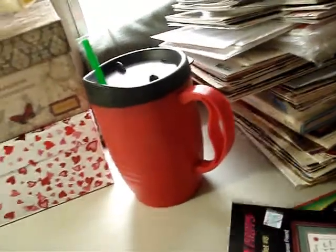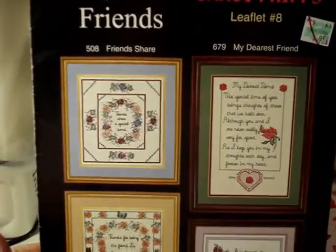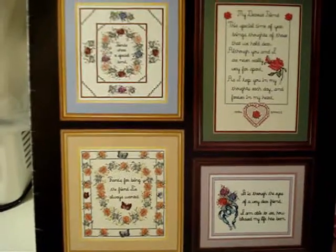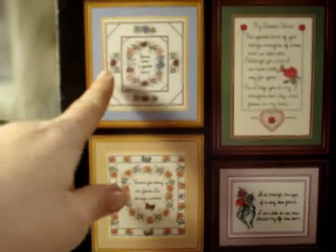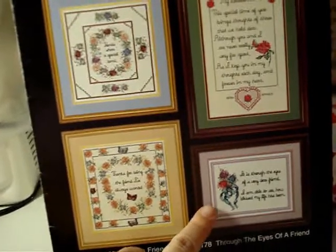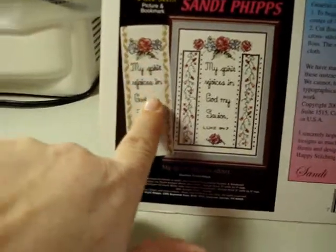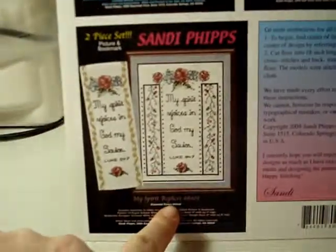The next designer is Sandy Phillips. This is Leaflet Number 8 — Between Friends. It has little sayings. I have a couple of pre-made card kits; I've given out a couple but kept some for myself. The sayings include: 509 'Friends Share,' 679 'My Dearest Friend,' 529 'Thanks Friend,' 178 'Through the Eyes of a Friend.' The back shows some finished works, including how you could split it up and turn it into a bookmark or a plaque.